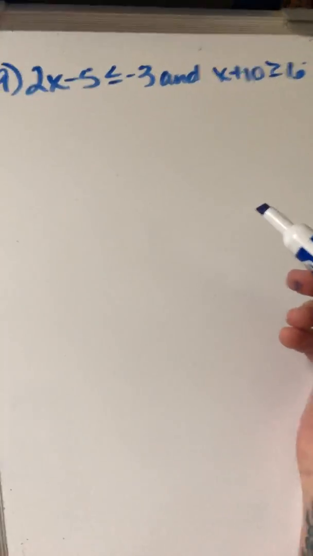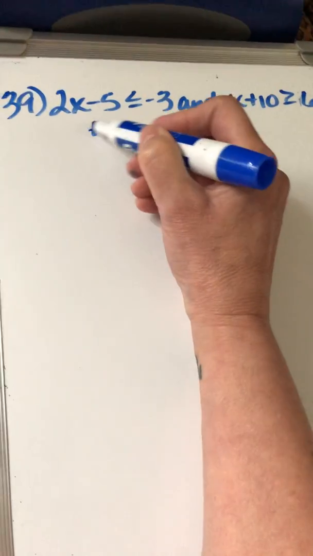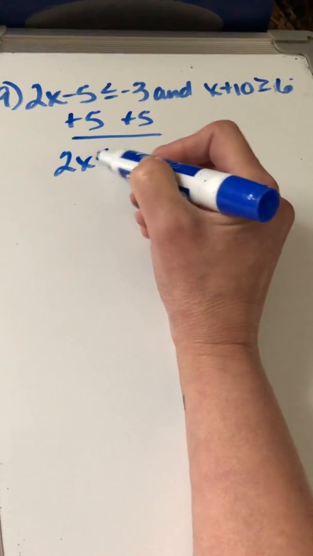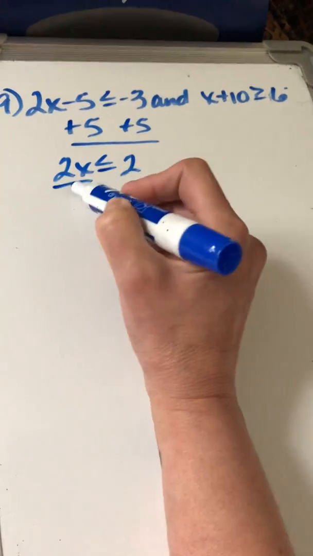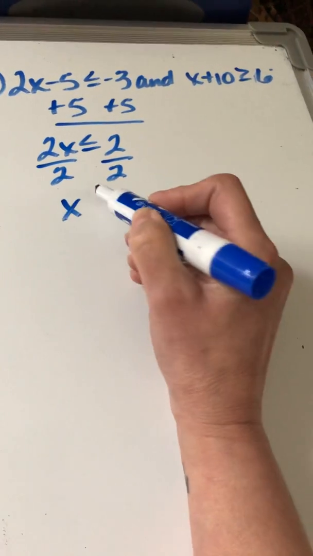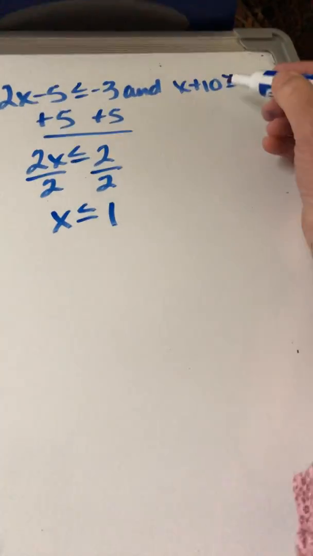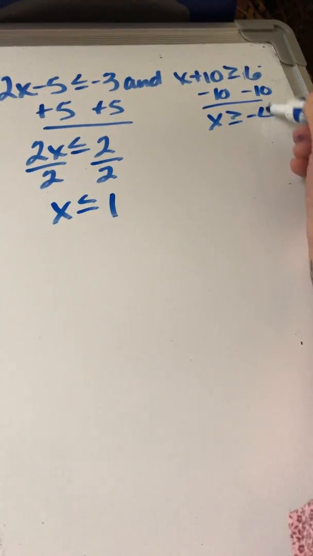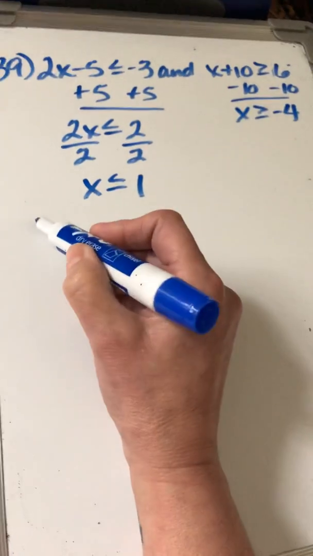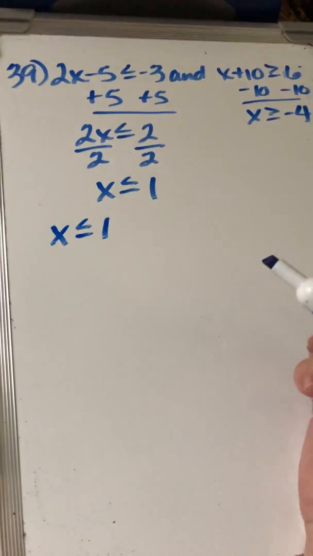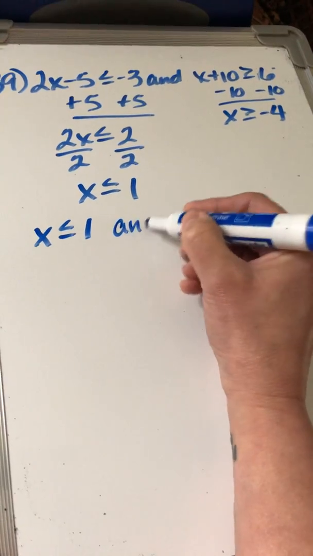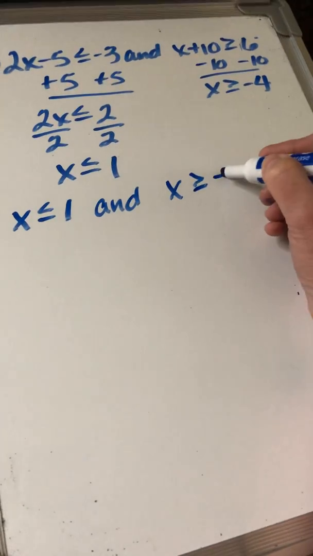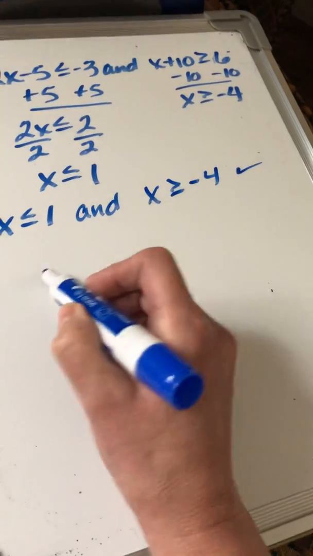Again, piecing this out just to make it feel a little easier. I have to do things incrementally. I have to do them a step at a time, a piece at a time. Or not only do I get confused, but I'm probably going to make a mistake. Okay, here's my solution. These x's are less than or equal to 1, and these x's are greater than or equal to -4. There is my solution.